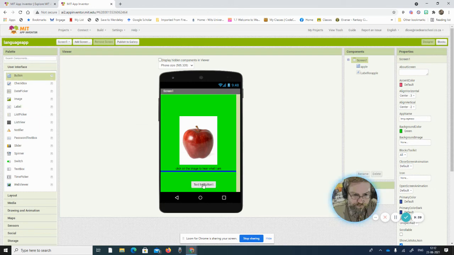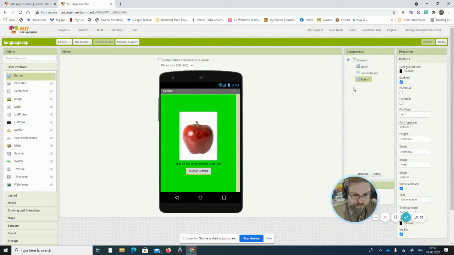So I drag a button underneath here, and I'm going to call that, so button 1, I'm going to rename it next screen, and it will be taking me to screen 2. So I'm going to call it next screen 2. And under text for button, I'm just going to say next. And obviously I could format that, change the background color of the button, and stuff like that, just to make it look nicer. But basically what I have now is a picture of an apple.